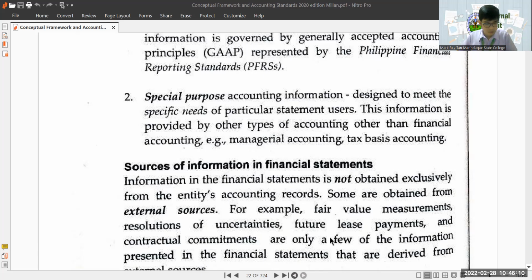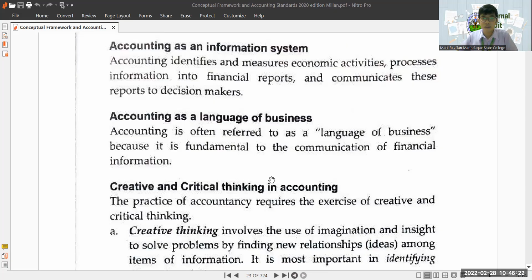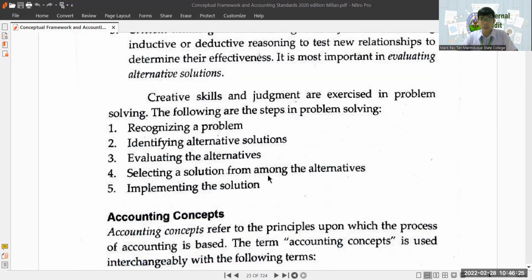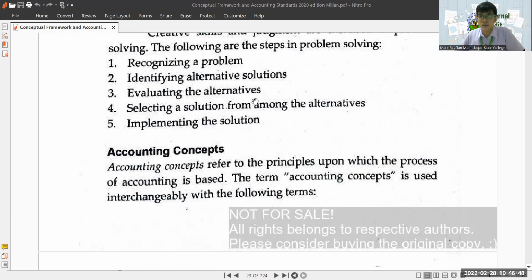Right. So we have another definition here of accounting. As I was saying in the beginning of this video, I'm just gonna leave that for your readings, class. Okay, all right. So we're done with the first learning objective. And the first learning objective is define accounting and state its basic purpose. Ayan. So I don't know how long it would take now, but I'm gonna cut that muna, and then after that, I'm gonna proceed to the second learning objective, which starts from this one. Okay, so for now, yun muna. I hope you all watch this video.